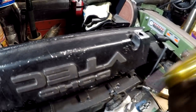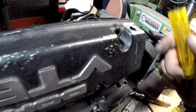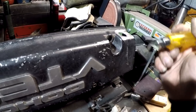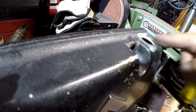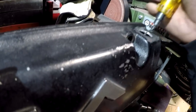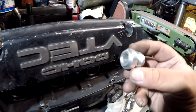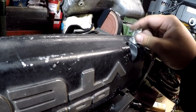If you guys are welding aluminum, a deburring tool is a must-have because it looked like it had JB Weld on here and it was kind of hard to pick at. I had the razor blade, took out as much as I could, but a deburring tool pretty much deburs, and it also shaves a very minimal layer of aluminum to fully get off that JB Weld. So if you look, it's fairly clean now. I had to put a little groove on one, probably gonna do it on both, because it's really close to this curve. So with that groove, it sits flush.